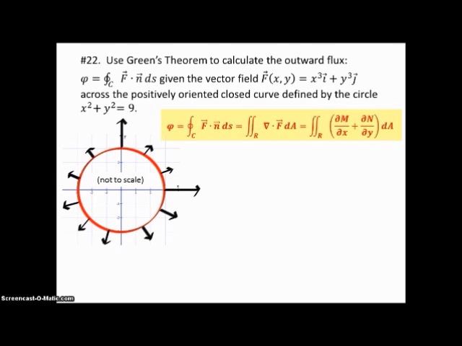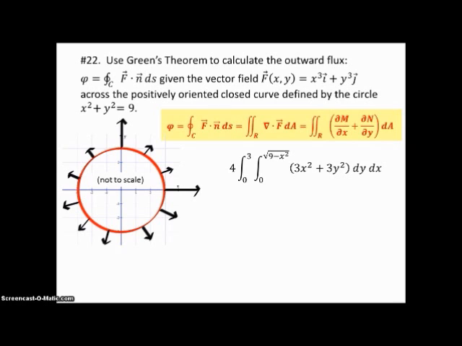So by symmetry, I'm just going to use the first quadrant and then multiply that result by 4. Again, it's vertically and horizontally simple, so I just arbitrarily decided to integrate with respect to y first. That's actually the same either way. But anyway, that means that y is going to go from 0 up to the top of the circle in the first quadrant, and then x is going to go from 0 to 3 in the first quadrant. And then I'm going to multiply by 4 to get the total flux.